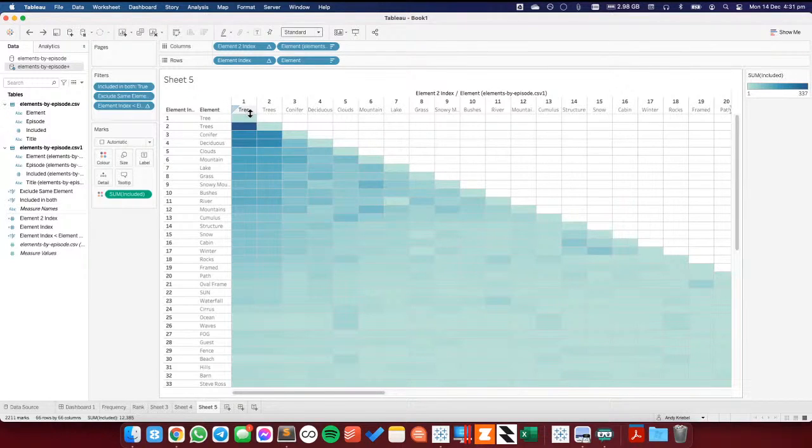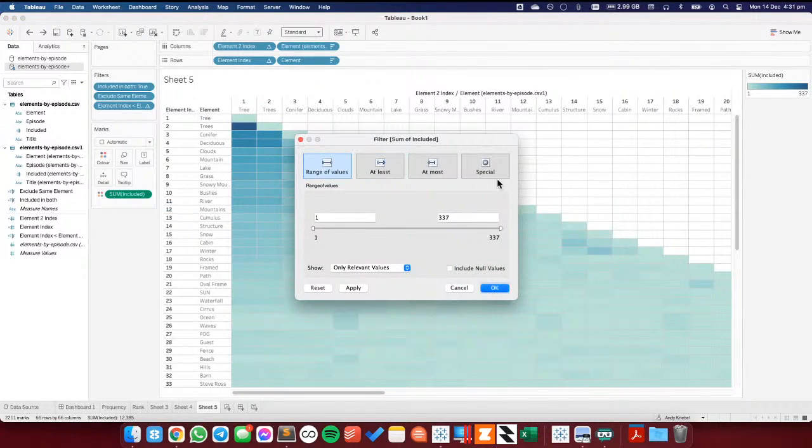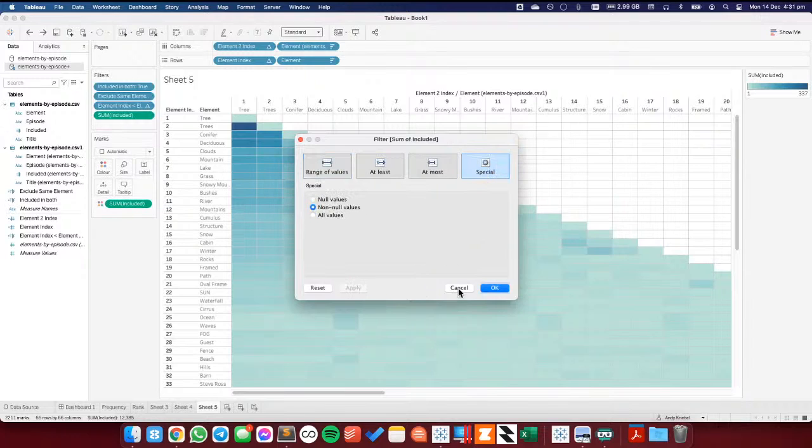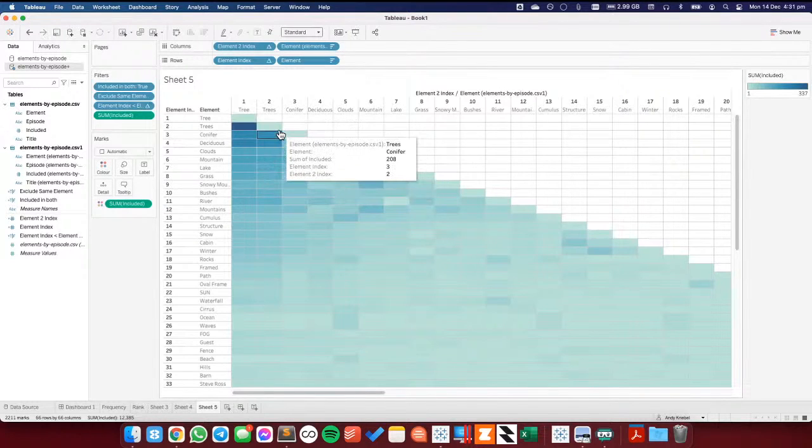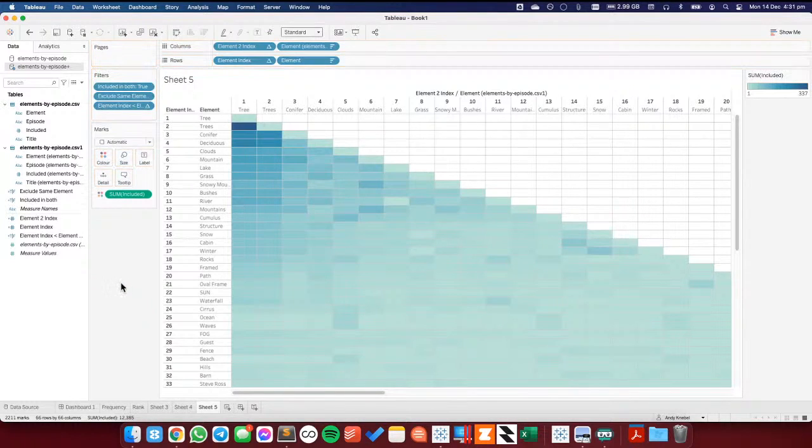Why is this not working? Some have included. So these are null. So maybe I'll filter to the non-nulls. Let's see what that does. See, that still leaves me a color here, which is super annoying. So why is it doing that?